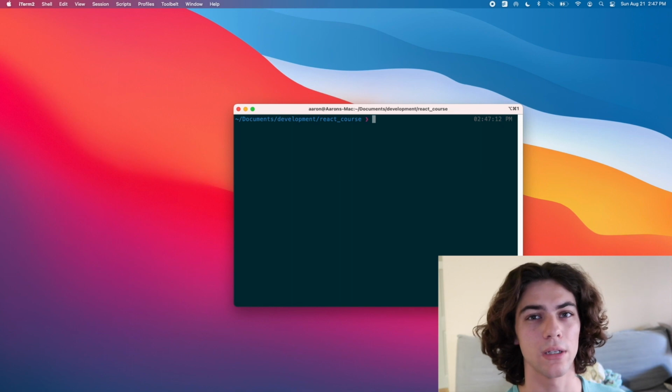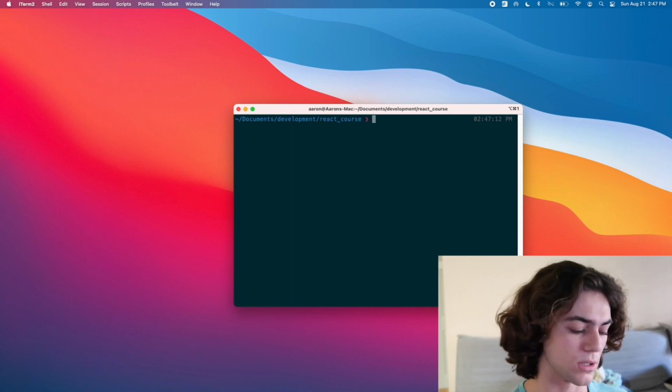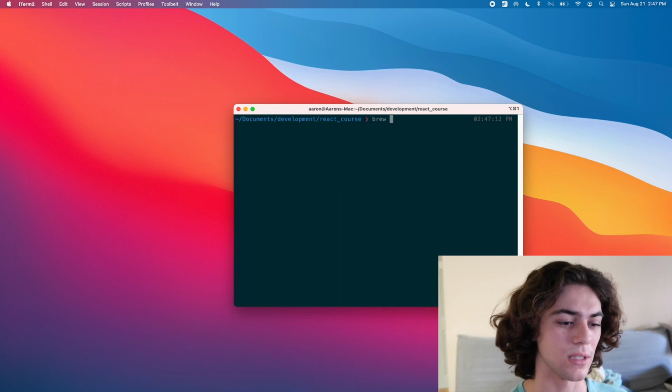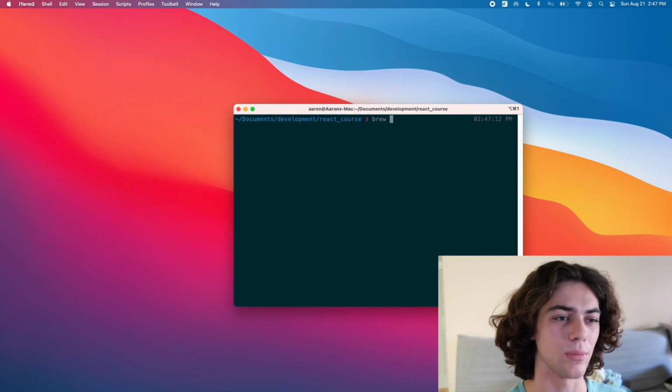So the first thing you're going to want to do is install Node.js onto your machine. I will leave a link in the description for what you should do with Windows. On Mac, we're just going to use Homebrew. If you don't have Homebrew installed, I'll put a link in the description for that as well. But basically what you want to do is just head on over here to the terminal, into the directory of choice. For Homebrew, it doesn't matter where you install Node.js because it'll just install it on your machine. But I'm going to be doing it in the directory where I'll be working anyway.